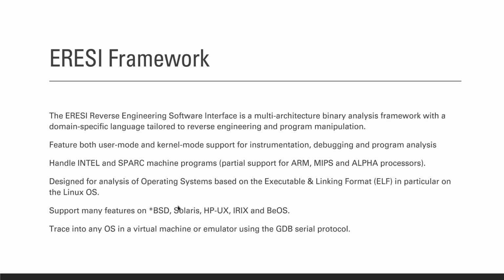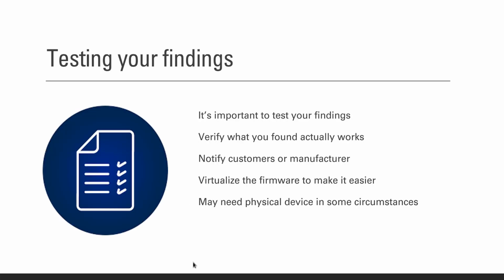Again, what it's going to allow you to do is do some reverse engineering of the software of that device. So if you've discovered something, you want to test your findings. So maybe through your static analysis, you found out that Telnet is running, or maybe you found some hard-coded credentials. Well, you want to validate that. You want to make sure that that actually is something legit that you found. So using Firmadyne, using the Firmware Analysis Toolkit and that fat.py, you can now spin up that device and you can test your findings. So we want to verify what we found actually works.